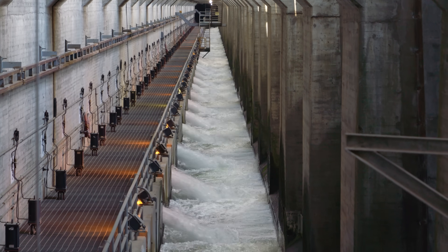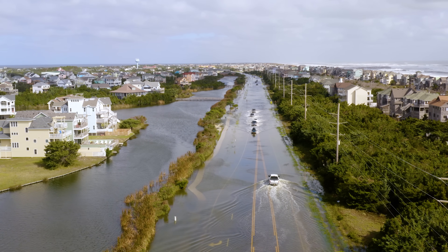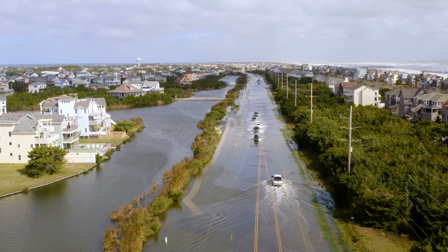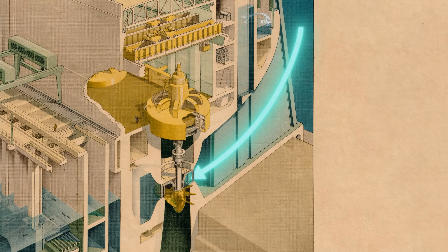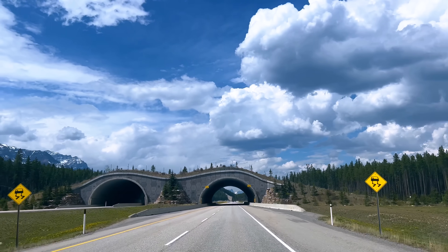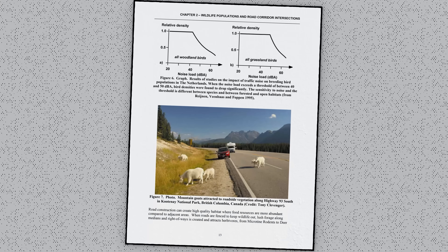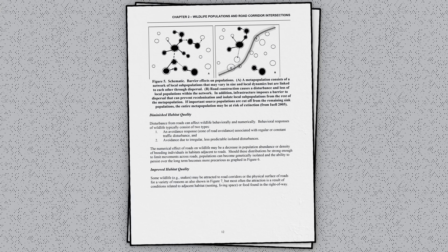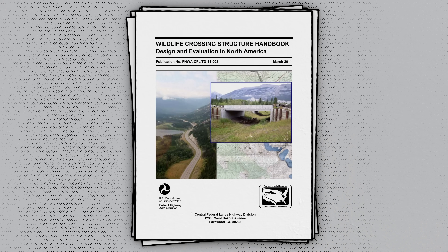There's been increasing interest in reducing the negative impacts roads have on wildlife over the past few decades. I'm no stranger to infrastructure built for animals — it is fairly unusual for fish to get hit by cars, but they have their own man-made barriers to overcome. I released a series of videos on fish passage facilities for dams. Like aquatic species, there is a lot of engineering involved in getting terrestrial animals across a barrier, and a lot of that research has been summarized in a detailed Federal Highway Administration handbook.